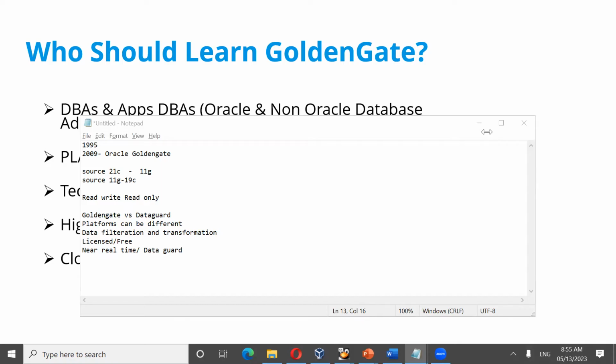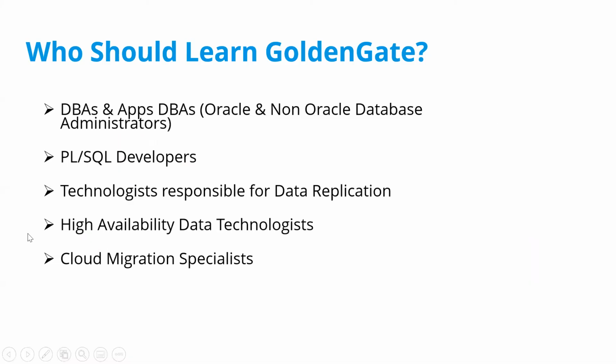Oracle Data Guard is also a real-time replication with lag of seconds. In an ideal scenario, yes, but there are a lot of configurations and a lot of things involved with that, right? Another important thing is GoldenGate also supports heterogeneous databases. That means GoldenGate not only supports Oracle database, it supports your non-Oracle databases.